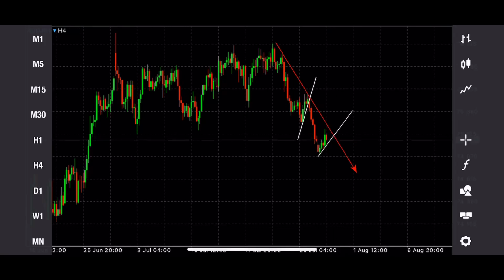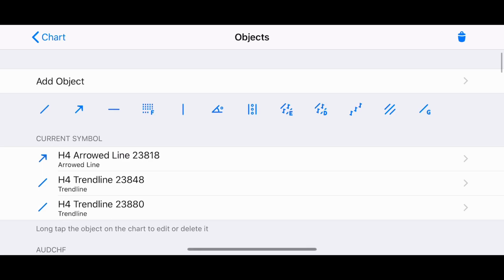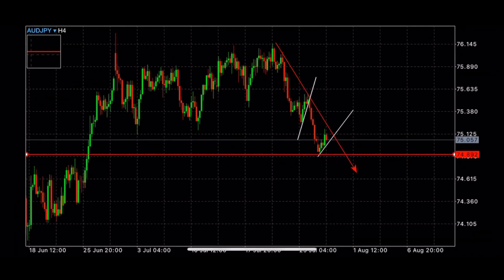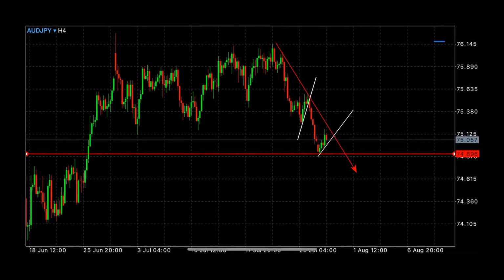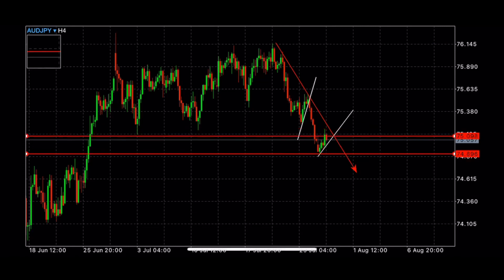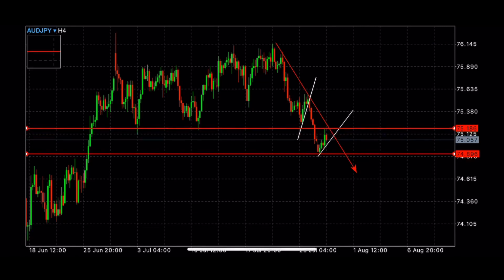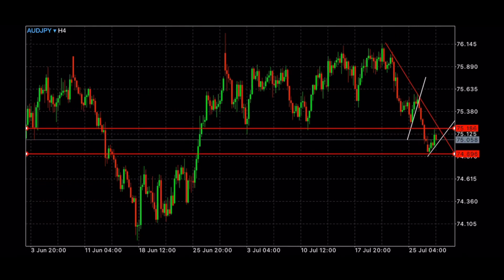But what I want you to do is to open a sell stop order at 74.896. That's where I want you to open an order. And for this one we have an SL, we don't have a TP. The SL for this one, I want you to use 75.186.